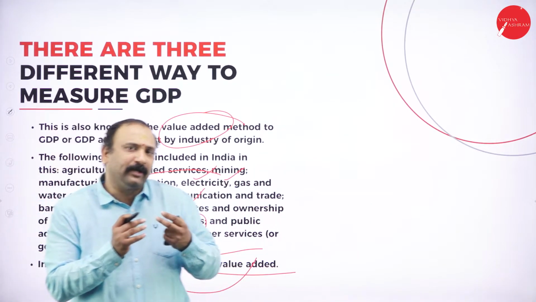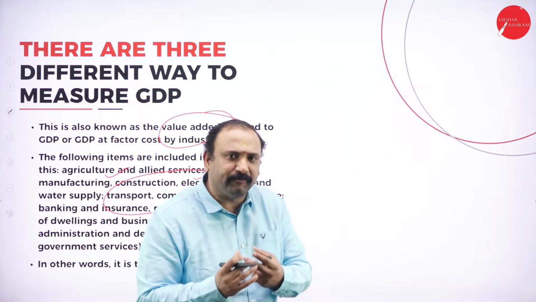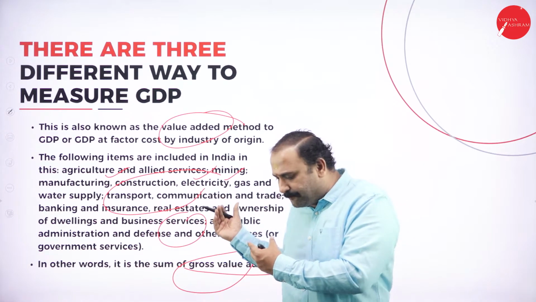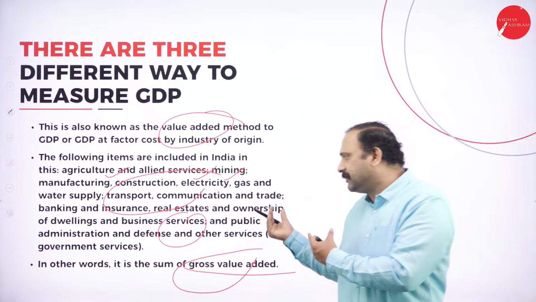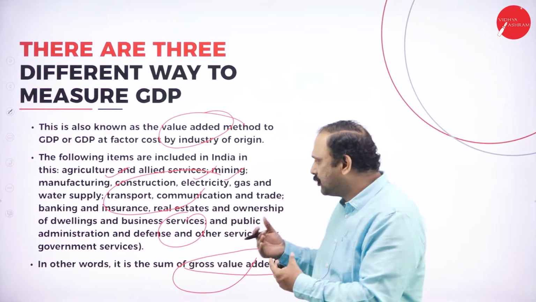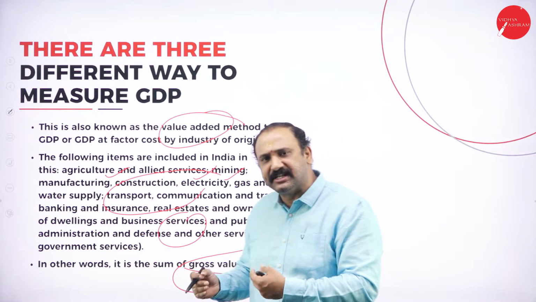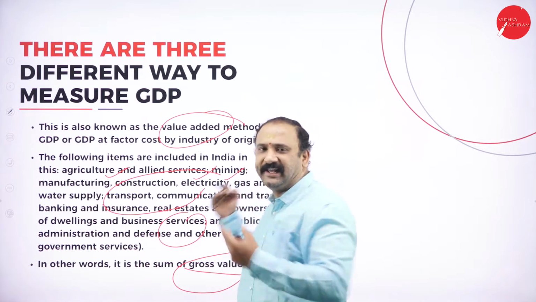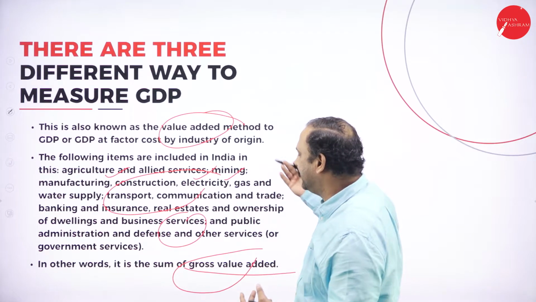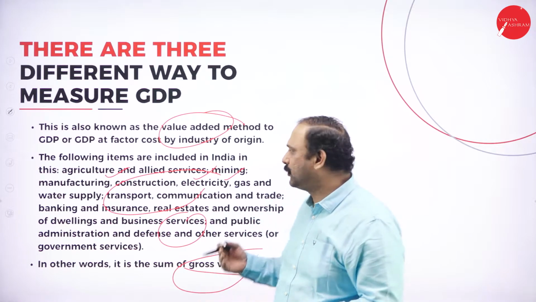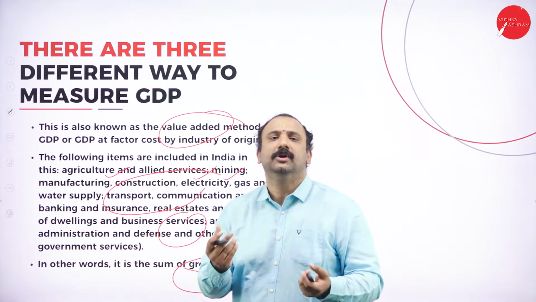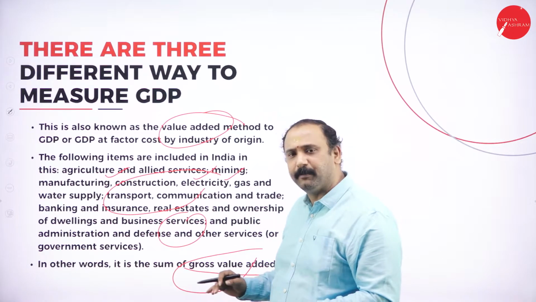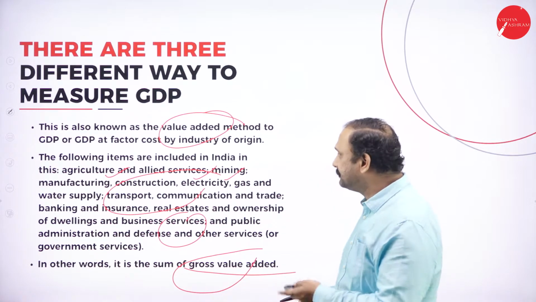I'm just going to put a gross value. So the sum total of all these sectors that we have been speaking about here, starting from transport, communication, or probably banking, insurance, real estate, every single sector's output, I'm just adding it up so that we are going to get a final value. So this is going to be quite interesting for all of us to know all about. This is very, very important for us to understand.